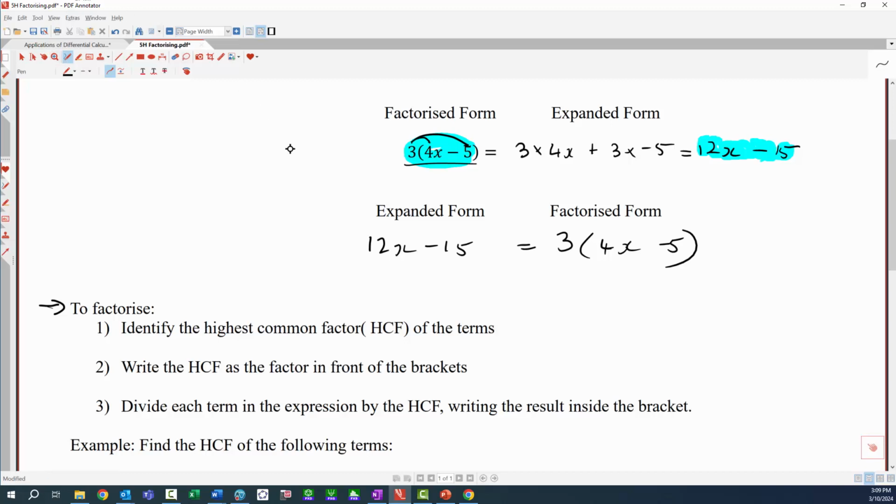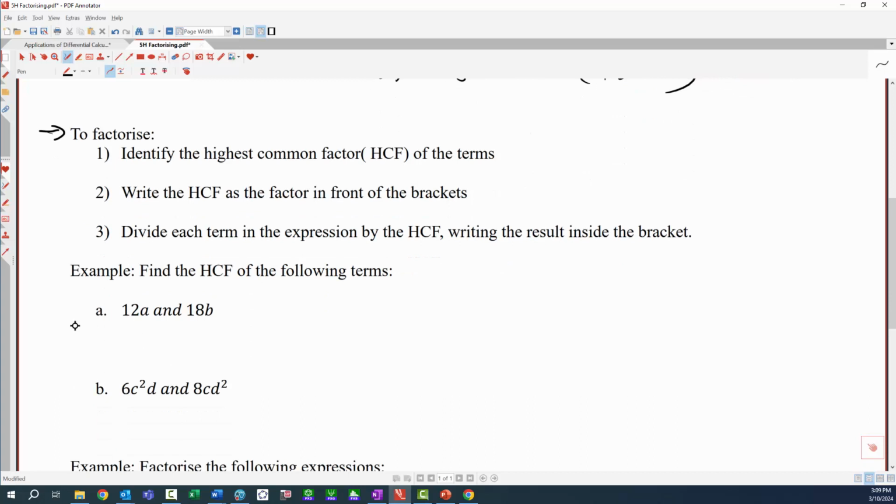Okay, so now that you've got them in your notes, what you're going to do is write out the example. So remember, I want you to write the word example and then the instruction. It's very important that we have the instruction. The first set of examples will look at finding the highest common factor given two terms. So the first term we've been given is 12a. Whoops, I meant to highlight that, not cross it out. 12a, there it is there. And the second term is 18b.